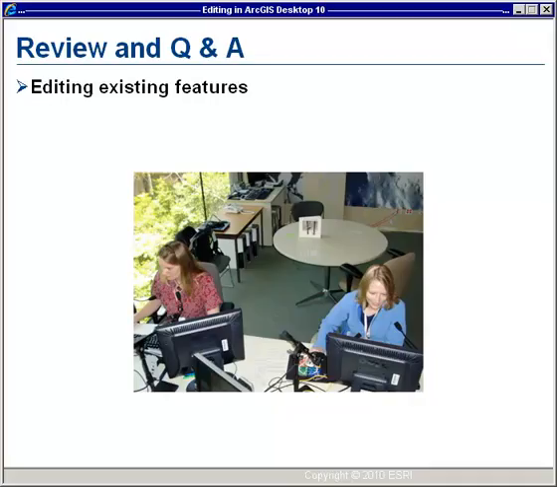And yes, this is a huge new piece of functionality that we added in ArcGIS 10: you can now edit in ArcScene and in ArcGlobe. There's new tools for creating vertical lines and that sort of thing.